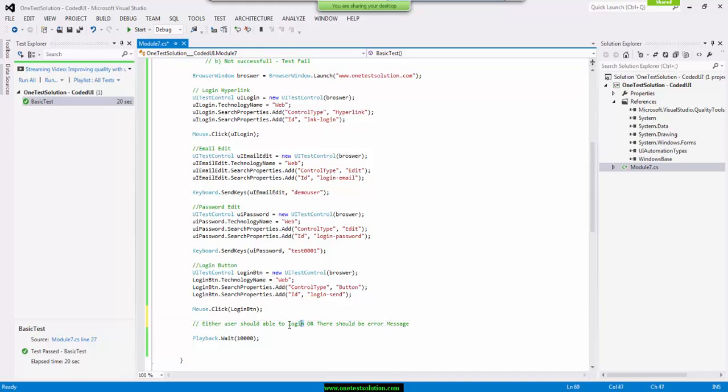If the user is able to log in, then we need to validate how the user is logging in. Maybe in this particular case, when the user logs in, the user will be in the dashboard, and there we can validate the name or maybe some message. In case the user is not able to log in, there should be an error message, as it came in this particular case.